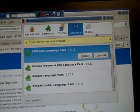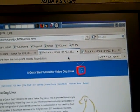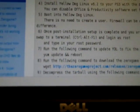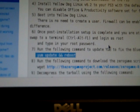Or not. I'm just going to kill this plugins window. I don't really care about it. Here we go. In the tabs, you can still see ZeroGame. So we're going to pick up where we left off. We were on 7, which was yum update and reboot.